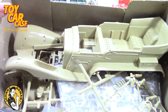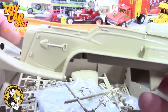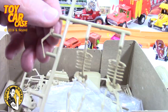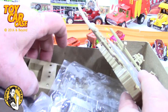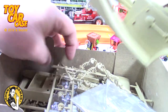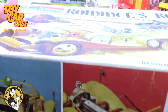Oh, it's all here. Oh, there's Rommel's head in there. But look at this. As a half track. How cool is a half track? So neat. Skeletons on there. Now there's people that literally will find all the suits and information on that and actually build it so all the suits and the medals match whoever this guy was, Rommel. Oh, it is just amazing.